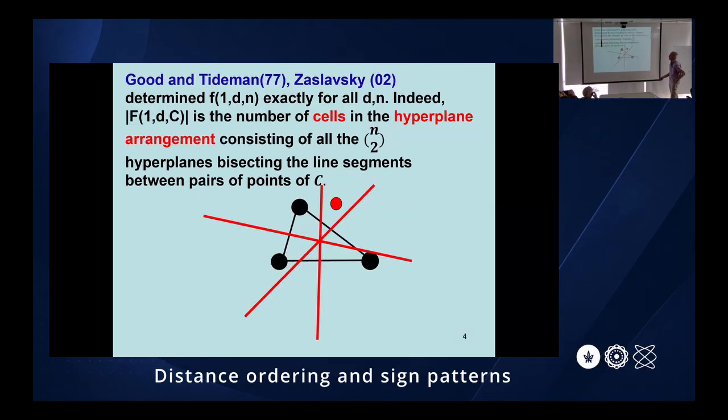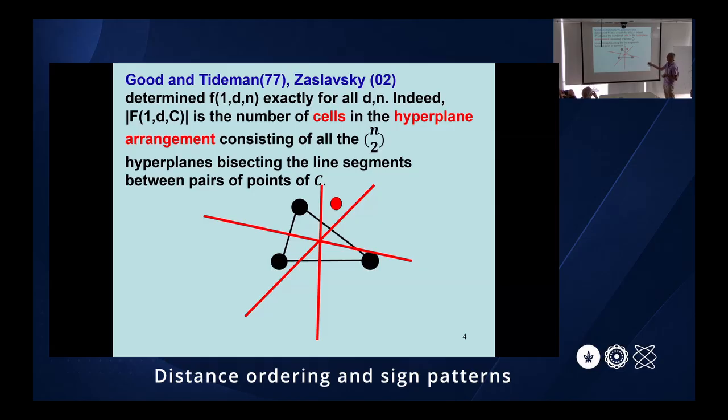Okay, so here are some early results about the case of K equals 1. We just order the points by their distance from one given point. That's very easy to understand and to solve completely exactly. So what we do, you see here that we have these three, in this case, black points. These are the candidates, the point C.